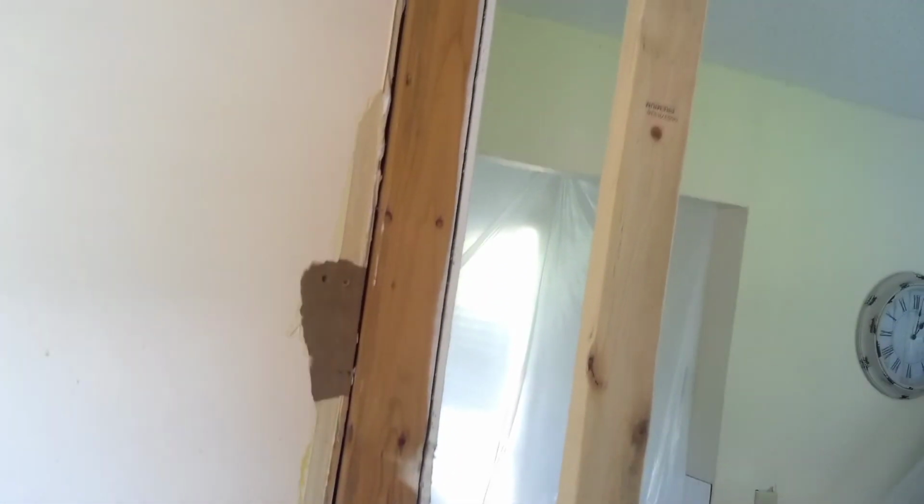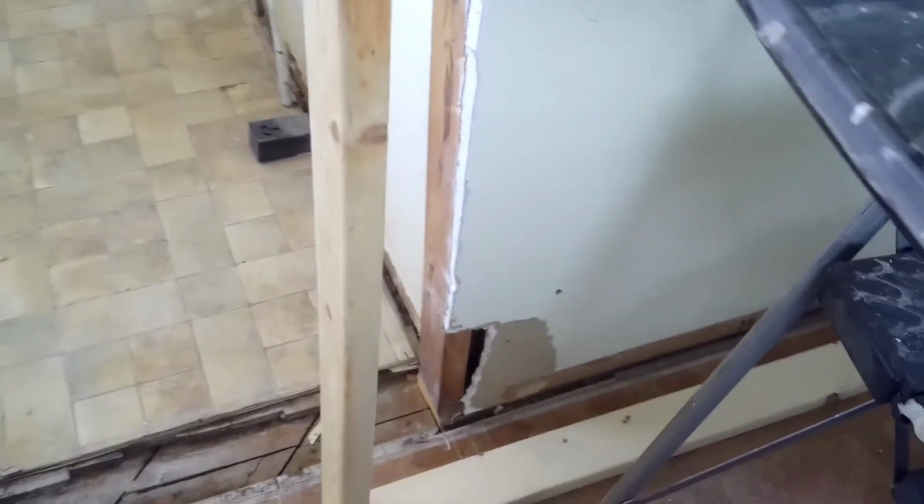Jane did a fantastic job on being able to help me take down this drywall. Now we got some patches we got to do. We got a really good one around here that we didn't mean to do. Nice little size hole right there.